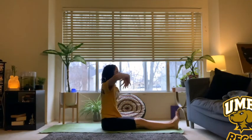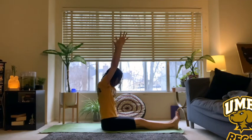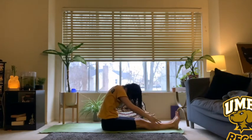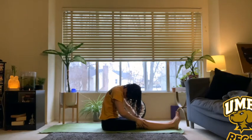Lift both arms overhead, drop chin to chest and around the spine into rounded back stretch. So hands come down to the knees, thumbs on the inside, elbows point out to long edges of the mat, and relax the shoulders away from the ears. Relieving any lasting tension we have around the spine, the back of the neck, all the way down to the tailbone.